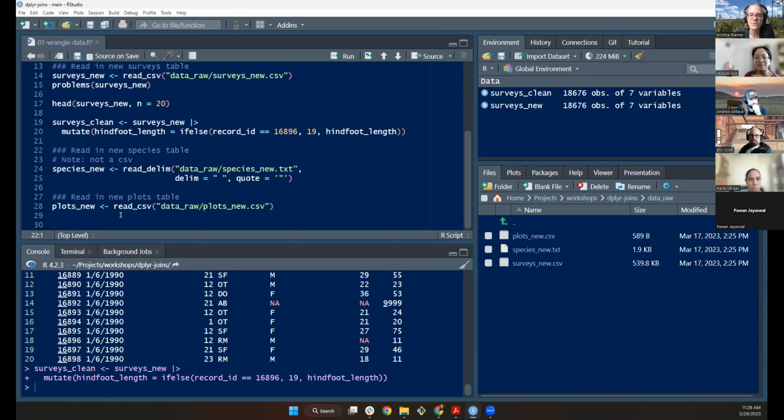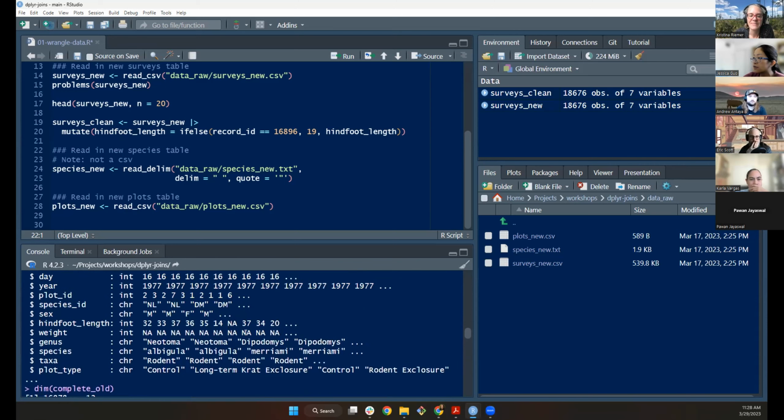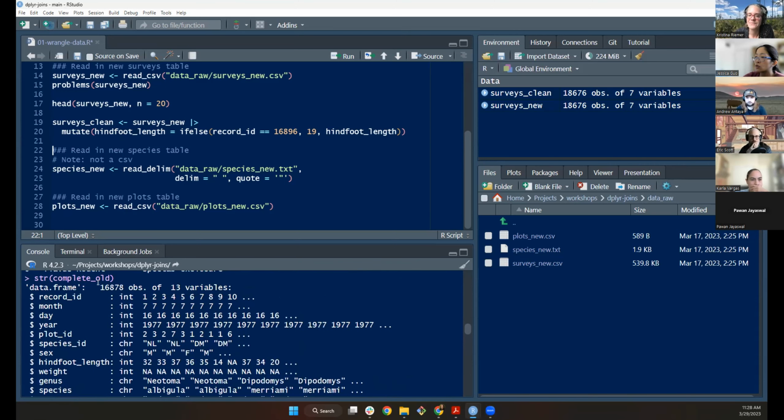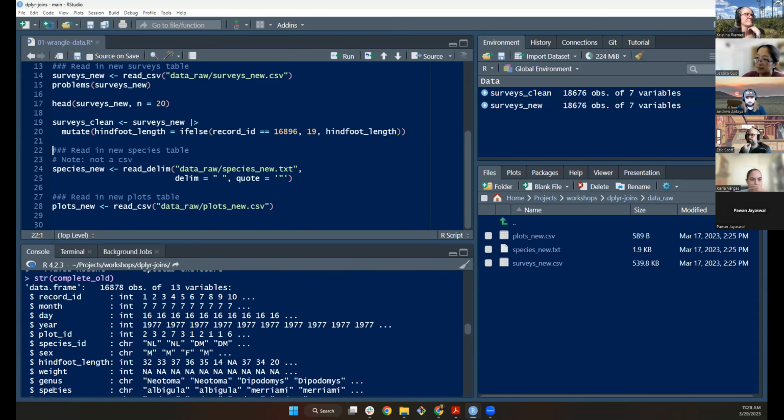Just to be clear, the goal of the breakout room work is how would you clean this data set so that it can conform and be merged with the complete underscore old, as though you were getting new data and you want to add it to your existing data set. Again, we're paying attention to the number of columns and also the column names. It can be a little bit hard because we have these three and we have to merge them together, which we're here to talk about, joining, which is why one of us is going to be in each room.